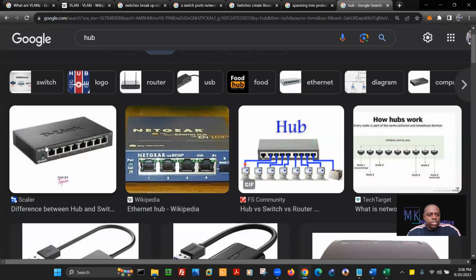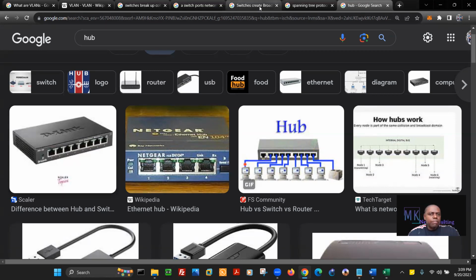Now, what the hub does is when the internet comes into this port, that traffic gets blasted. I'm using the word blasted, but the actual word is broadcast. It gets broadcast on all these ports. It's a weird thing to do in networking. Think about it. Let's say traffic comes into this port and it's meant for the last port. What the hub would do is spread that traffic over every other port and ask, are you the one this traffic is meant for? So everybody knows about the information, even though they don't have to, until the last guy, who actually gets the information because it is meant for them. It's kind of weird. That's what a hub does.